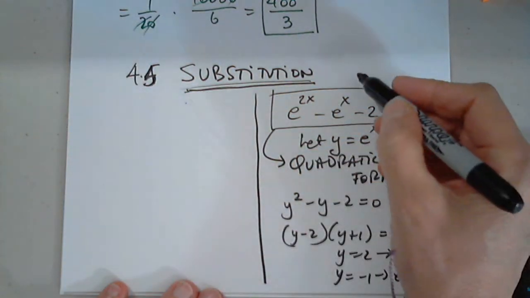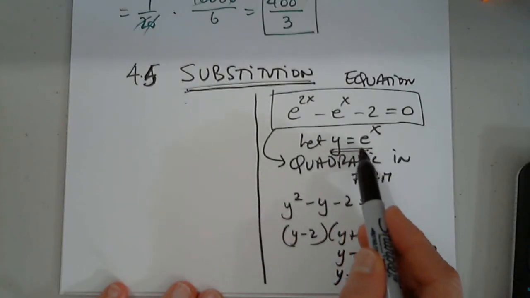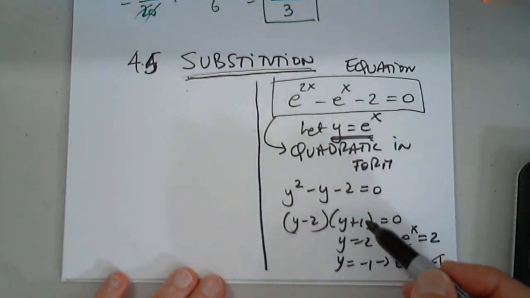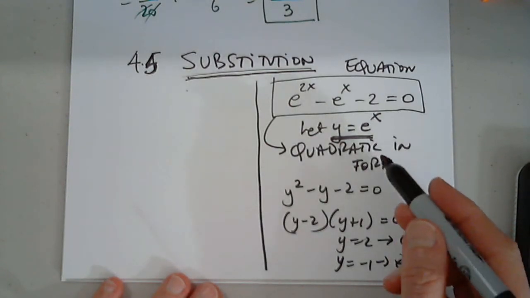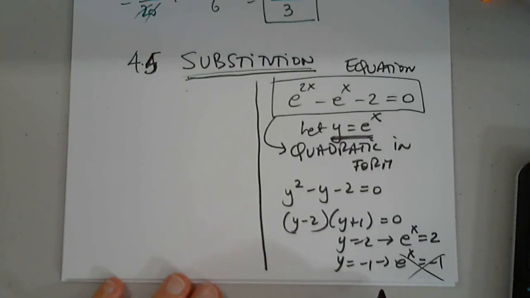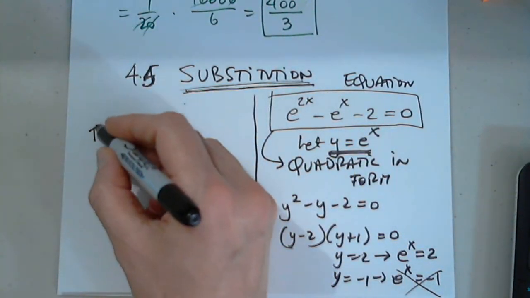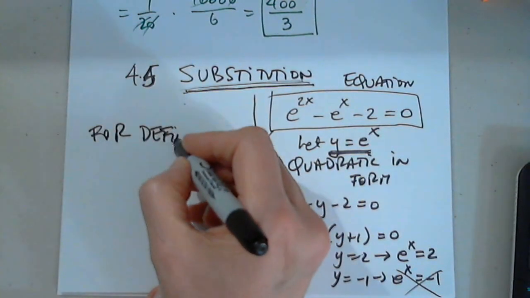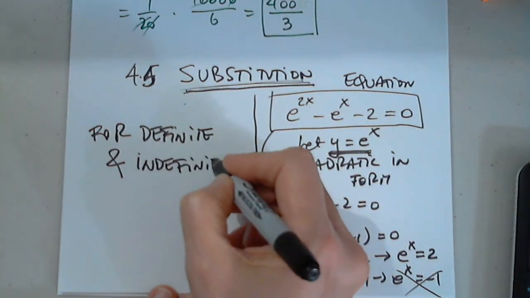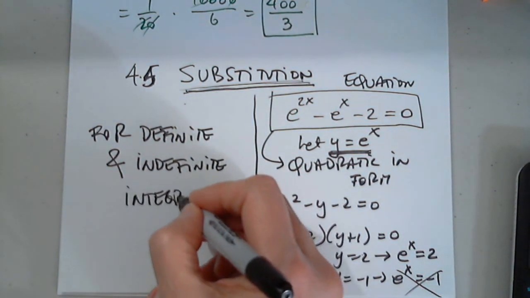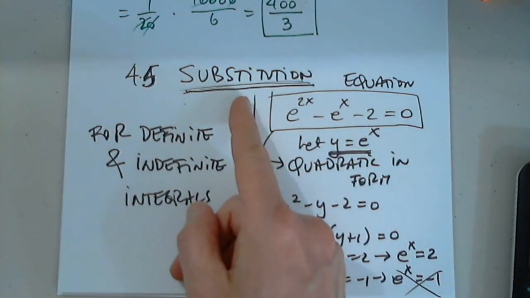So this was an example of an equation solved by substitution. This is the substitution, and it gave me a solution in maybe a little bit more steps, but much easier to solve. In the same way, we're going to use substitution for definite as well as indefinite integrals. Why? Because they are complicated. Do I need a substitution if they're not complicated?